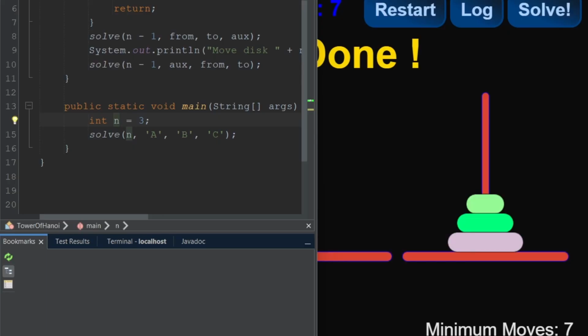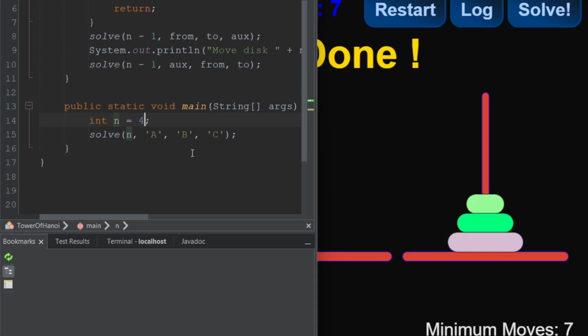So let's try something else. We can change this number to any number. Just put the number 4. It means we have 4 disks, and if we change it to 5, now we have 5 disks.